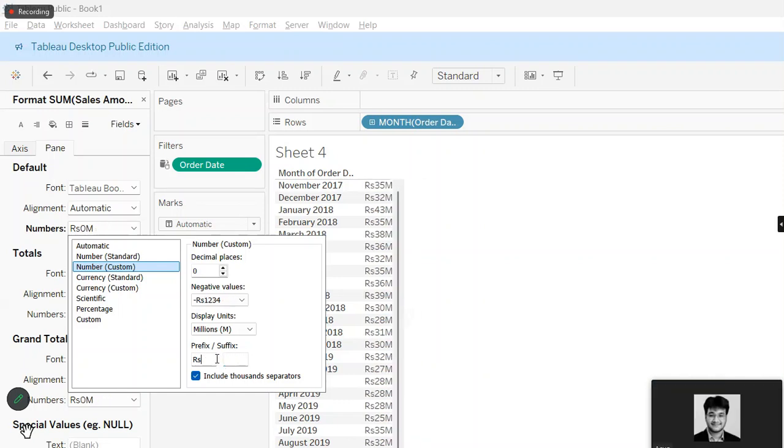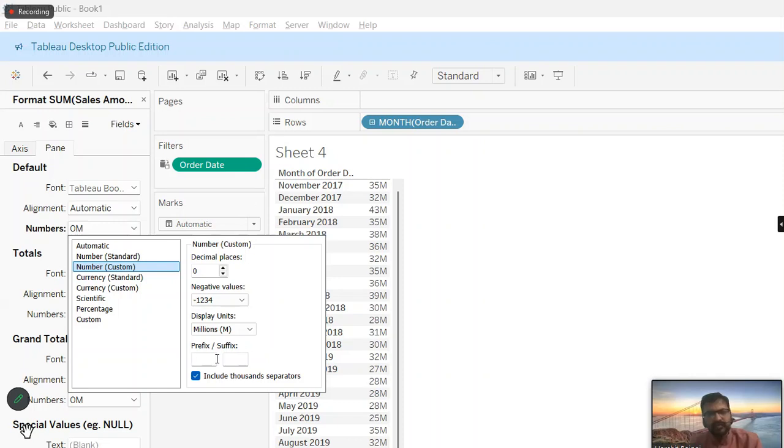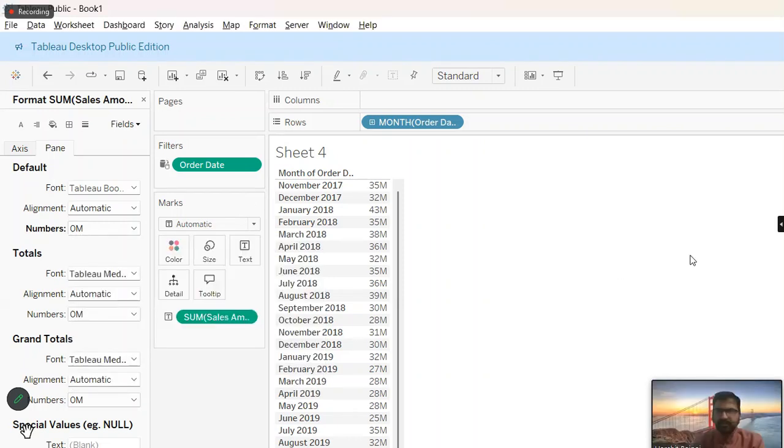Is it clear? Yes, it's clear. And does putting the suffix cause any problem in calculation, like it changes the format into text? No, no. It is just formatting. It doesn't change any calculation. It's basically how you're representing the data. Format is not going to be an issue in your calculation. Okay, got it. Thank you. So you have it this way.